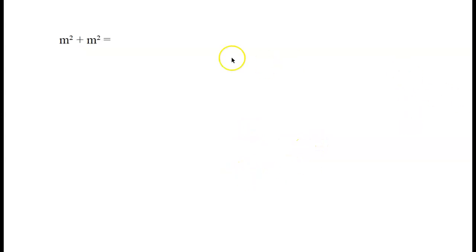This is kind of a weird way of phrasing it, but the idea being m squared is a thing. That's how we say this little tiny 2, m squared. So here you have 1 m squared, and then you have another 1 m squared. So you have 1 of this m squared thing, and then another 1 of the m squared thing, and as we know, 1 plus 1, if you have 1 and another 1 of this m squared thing, we're going to get 2 of these m squared things.